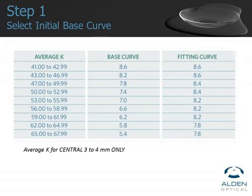Step one is to select the base curve. You're going to use this nomogram to decide on which would be the first diagnostic lens to try on. We want you to go by the average central 3 to 4 millimeters. We don't want you to take in consideration the entire cornea. Most topographers will measure 3, 5, and 7, so we want you to go by the 3 millimeter. Or if you use keratometry, that will measure that 3.5 millimeter area. And then choose that base curve accordingly.